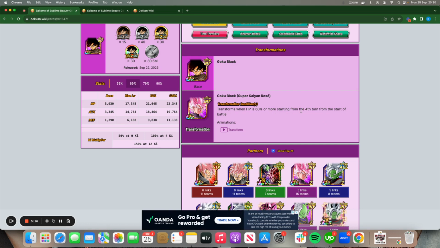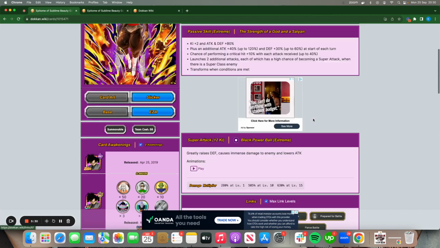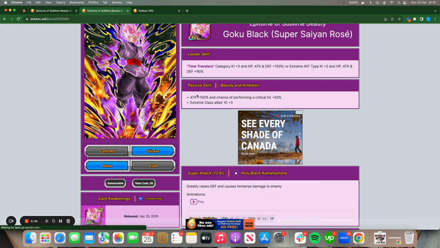Because there are certain units you could just take, you think, that's just a bit too much damage than you think. And of course, 80% in some difficult content was pretty ridiculous. So what happens when he does transform? Well, you get this. So this is actually brilliant. You do get 250% attack, 150% defense, and you maintain your 50% chance to crit, which is pretty good. Again, the guy has a little bit more attack and maintains this.